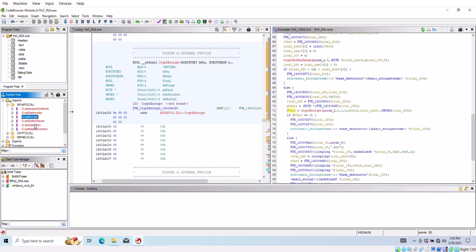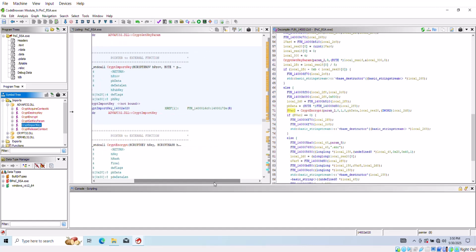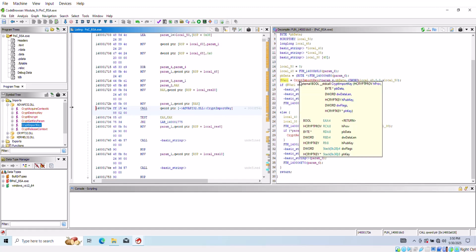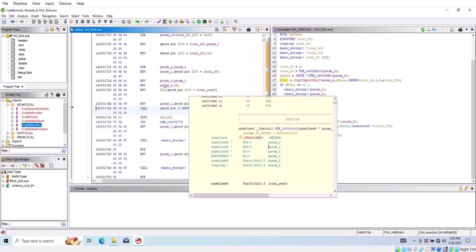Another approach would be to load this program into a debugger, place a breakpoint just before the call to crypt import key, and inspect what is in this second parameter, which is the register RDX.